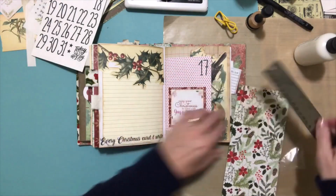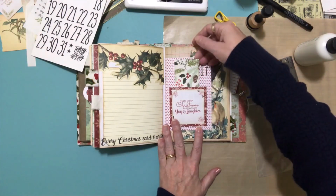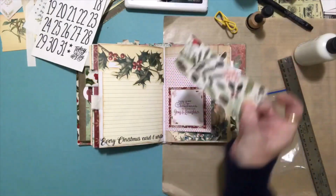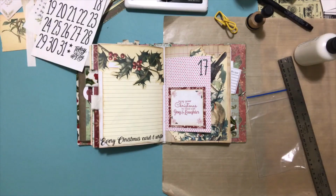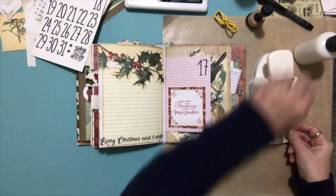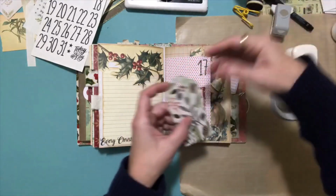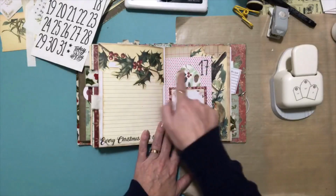So, oops, we only want it to be about a 2 inch. So I'm just going to cut this down to 2 inches. So this one might be pretty in here. This is a little 2-inch one. So we don't want it quite that high, so maybe we'll cut it off right about there. Actually, when I punch it, it takes a little bit off. So maybe what I'll do is grab my punch, grab our Dress Your Craft punch, and I'm going to put it in there. Punch that so we have a nice little top, and then I always like to round out my corners just so they don't poke the inside of the envelope. So there we've got that little tag on that side. That's pretty because it kind of goes with the ivy and stuff.